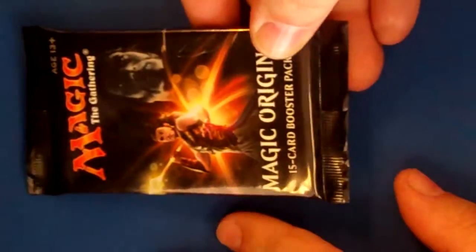Today we're opening up a pack of Magic Origins and kind of excited to see what's in here. I haven't opened one of these in a while, and I need stuff from this set, so let's see what we get.